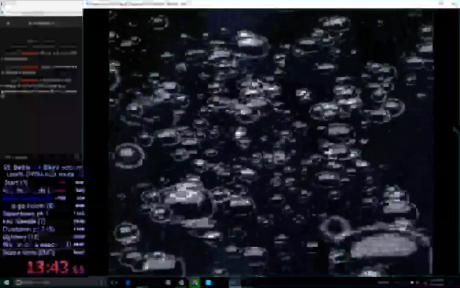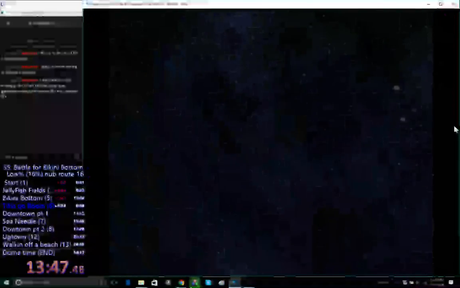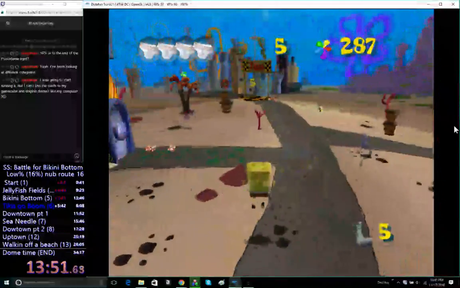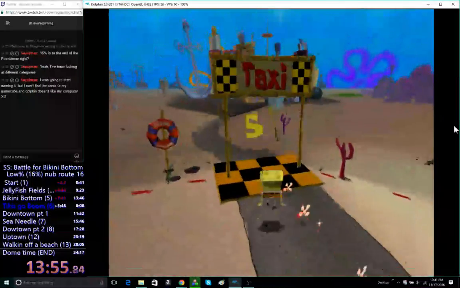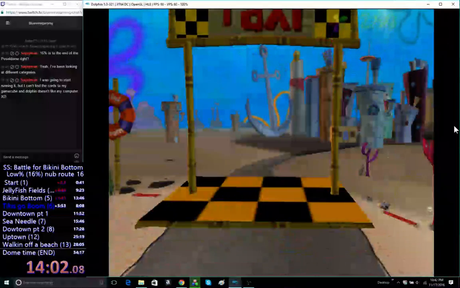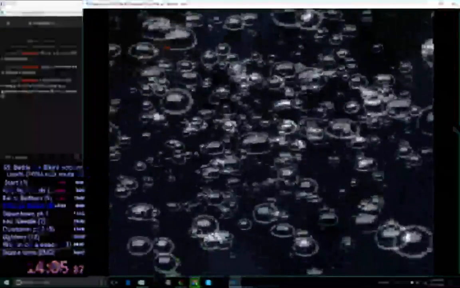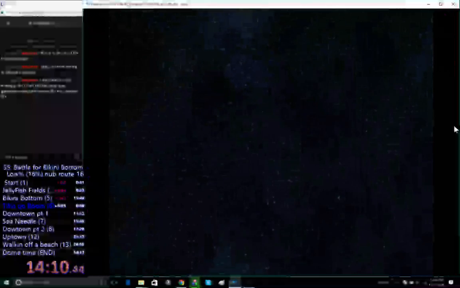Ideally, if you miss the sock at the end of the slide, don't worry about it, because for one, it can be pesky and annoying, and two, there's a backup. So now we're going to downtown Bikini Bottom. Now this is a section called Tiki's Go Boom.